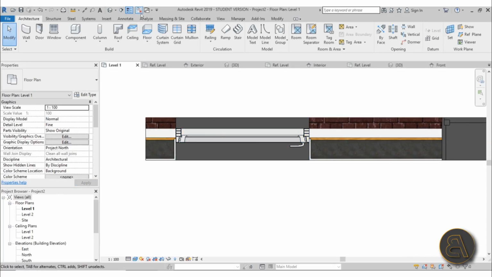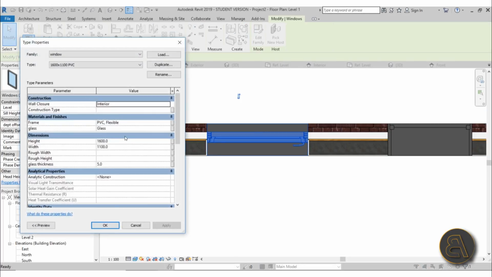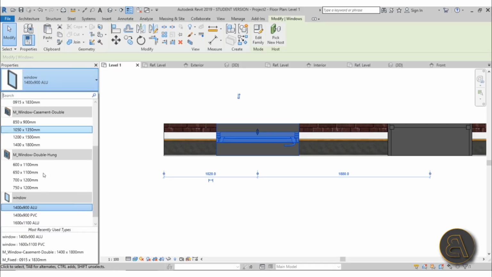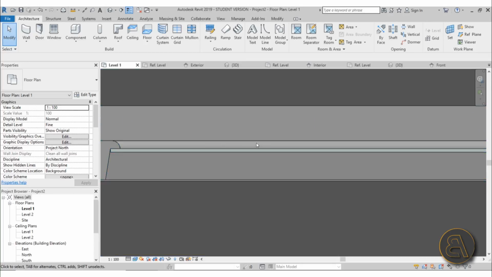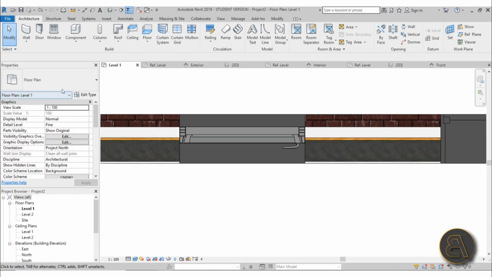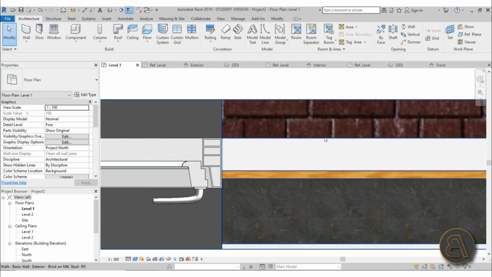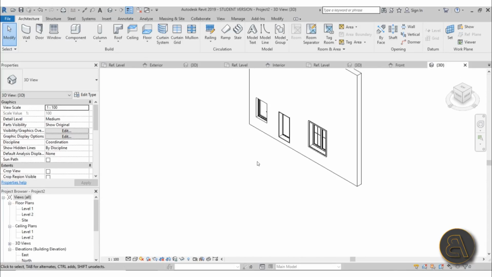Okay, so we have our window, and we can play around with it. We can select it, go here into edit type. Here we have all of those materials, so we can play around with materials, or we can open up the drop menu and maybe change it. Maybe it should be the smaller window, and this one is out of aluminum, so you can see it changed. Everything except the glass is now changed, even the handle. Or let's select it again, change it again maybe to something like PVC. Now it's white, and there we go. So that's our window. Now let's go into 3D to see what that looks like.